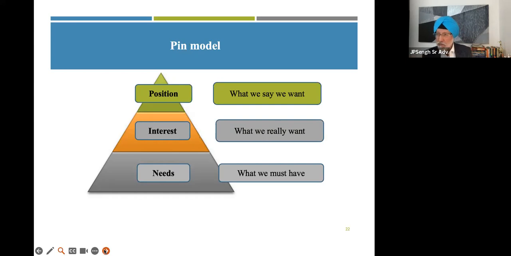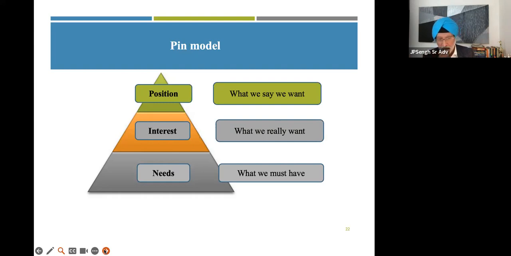All this is interlinked. So we need to get people from their positions to their interests, and if we can, within our means of questioning skills, reach their real needs. Then only negotiations become successful. Then only the problem solving happens. And sometimes people really do not realize why they take positions. This is where you help them shift from positions to their interests. Once the interests are on the table, negotiation becomes problem solving, and problem solving becomes easier.